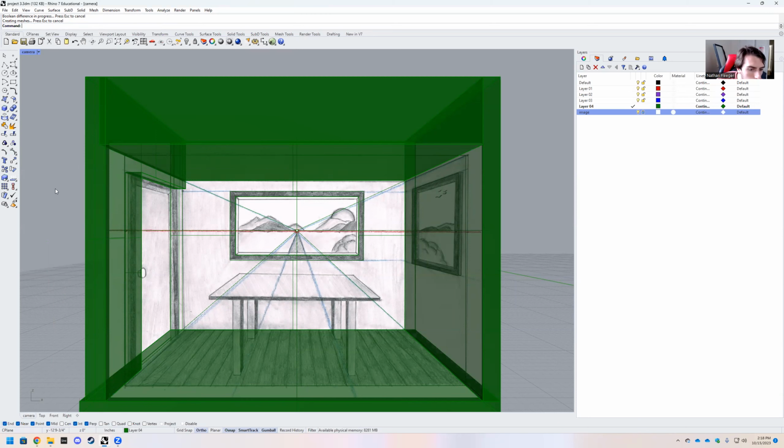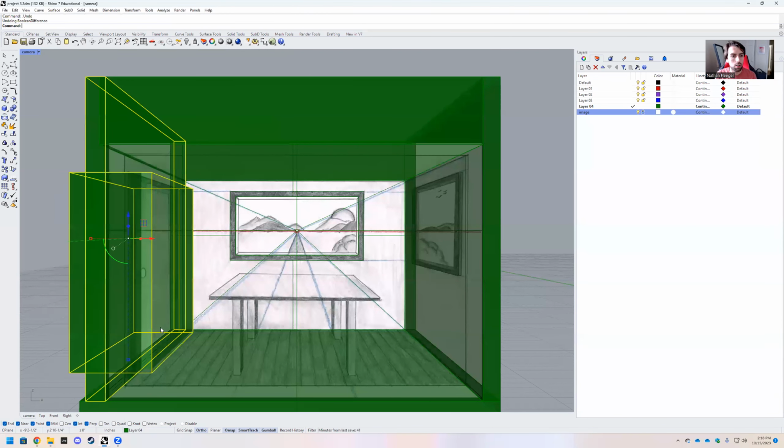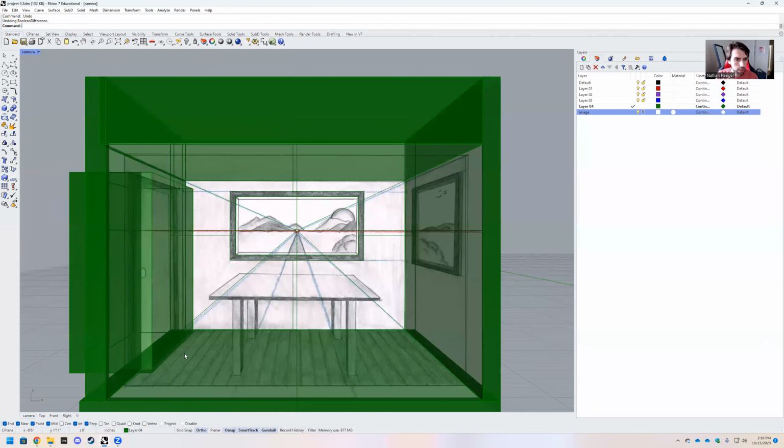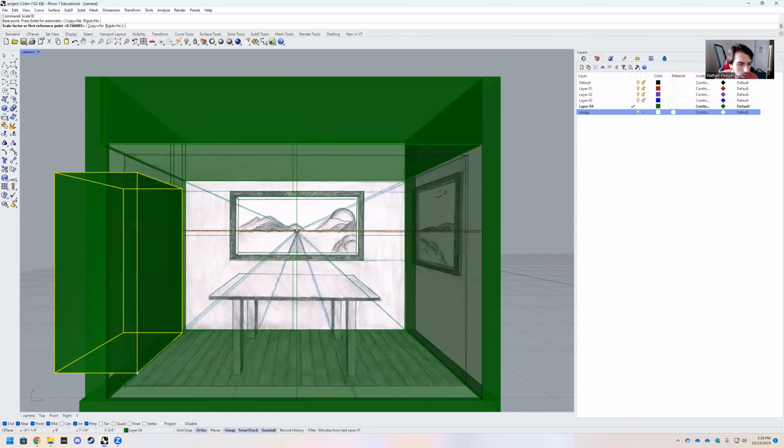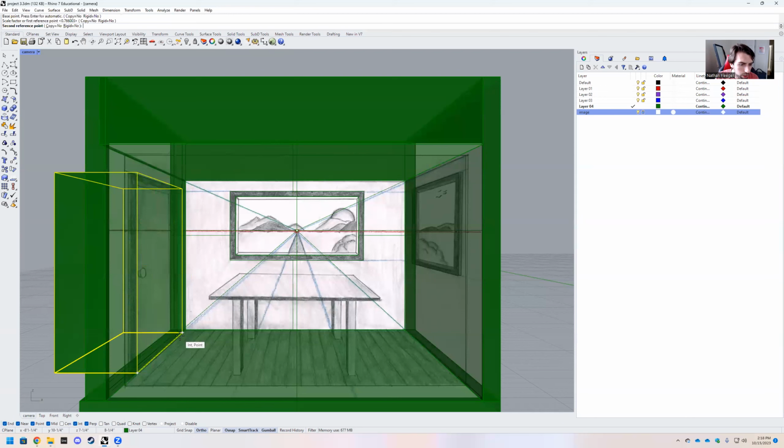So what you see happening is there should actually be, this has to come a little closer. Scale 1D. This can be a little tedious.